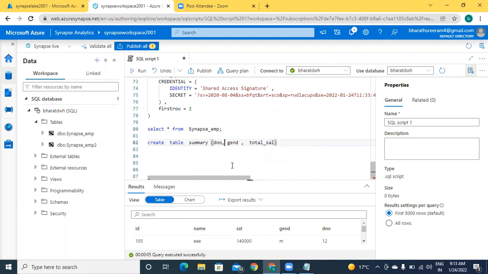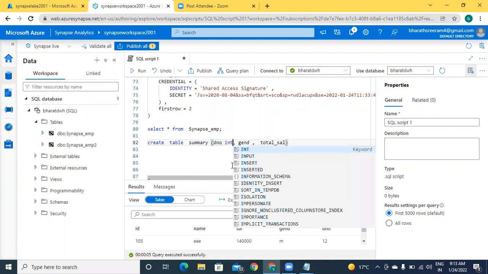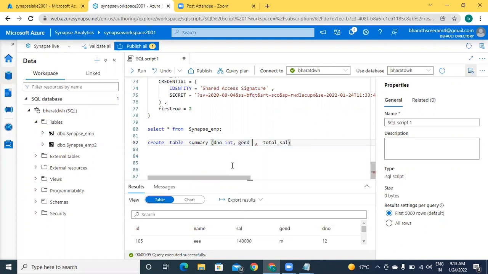Department number I'm keeping as integer, gender as char, total salary as, let's say, integer. This is also a Synapse table.